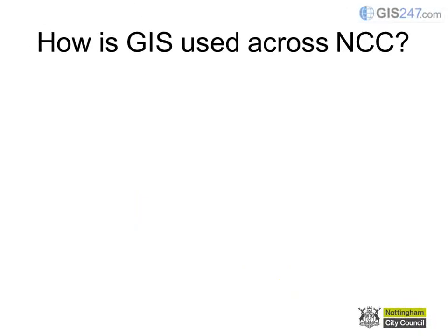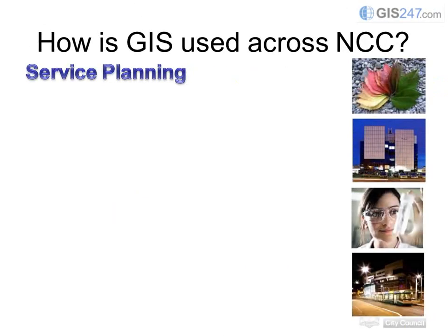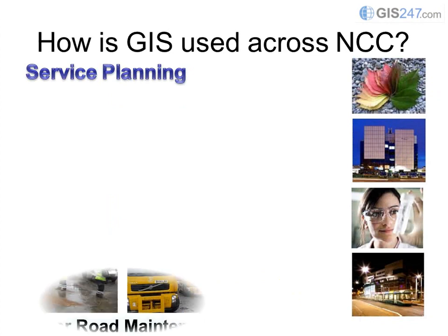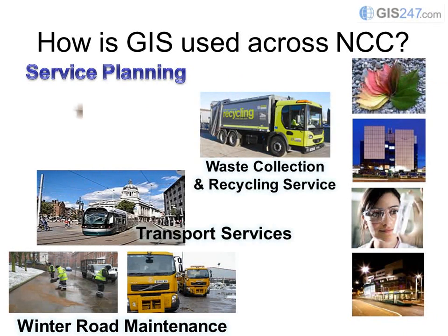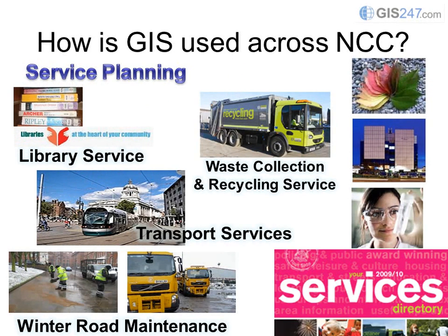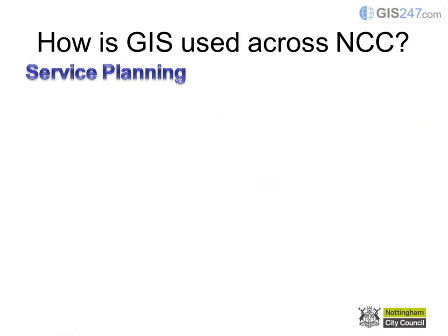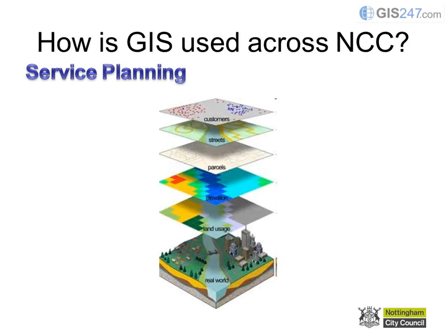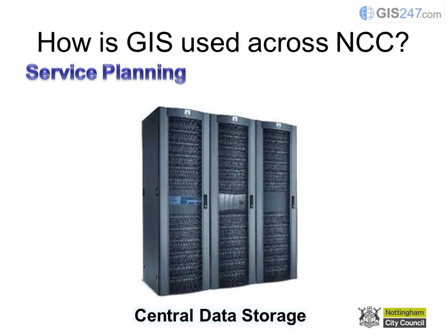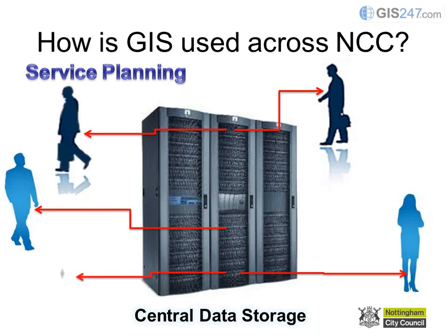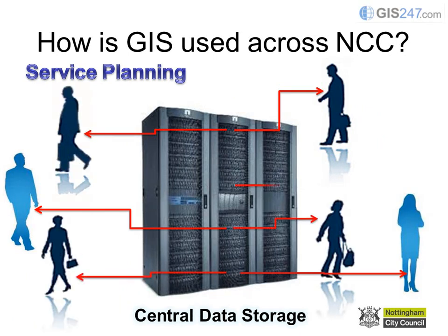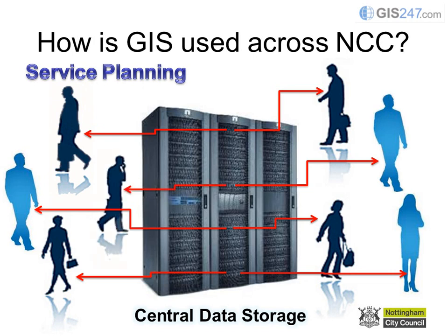GIS is used to inform service planning. Whereas policies set out principles to guide decisions to a desired outcome, service plans set out what, how, where and when the policies are to be best achieved. GIS can be used to streamline and improve data management processes. For example, data sources can be centralised, so one set of data is used many times instead of individual users maintaining their own datasets. This avoids duplication of resources, helps disseminate information across the council and facilitates joined-up working.